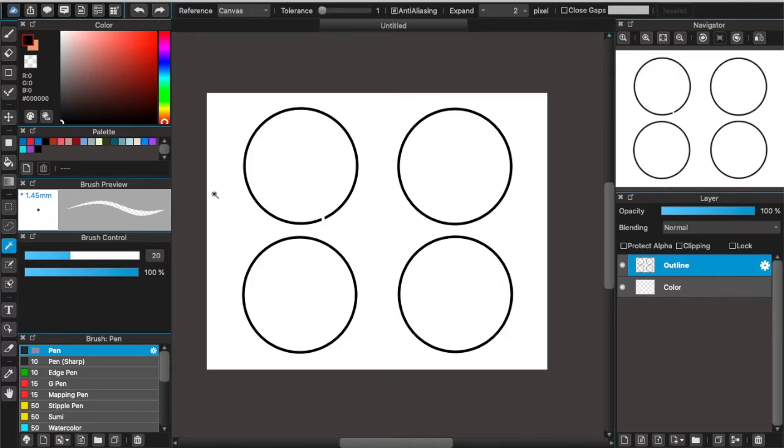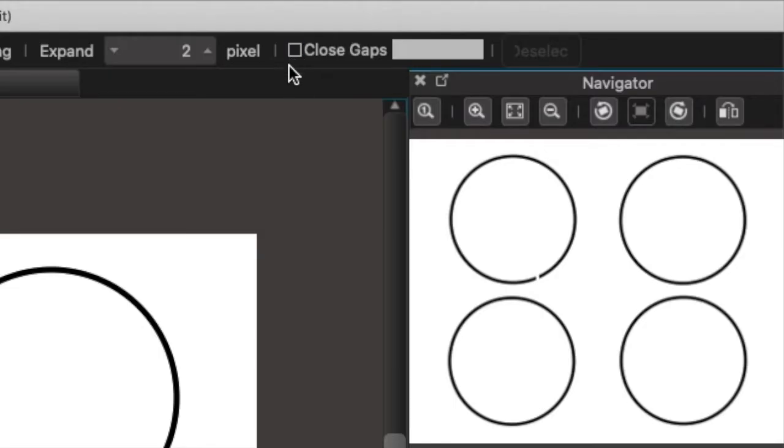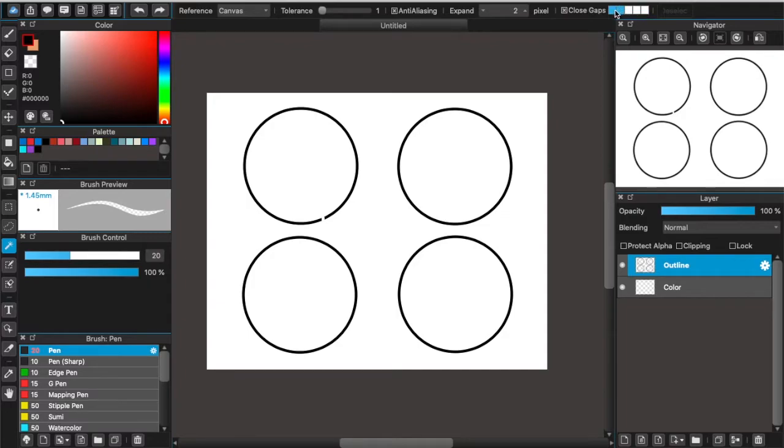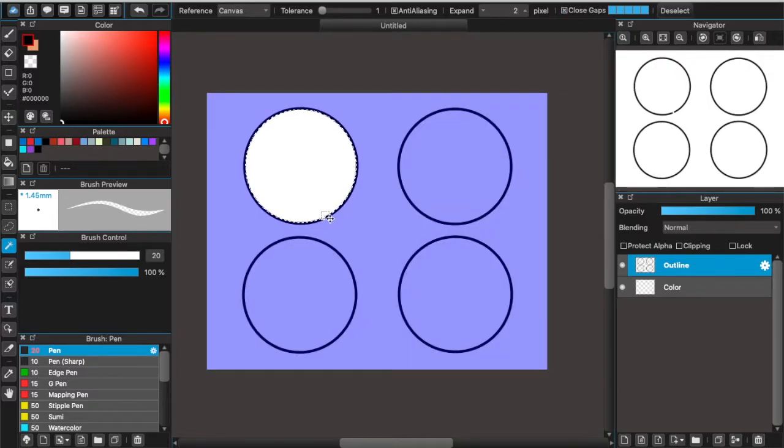So you can basically go up here at the magic wand tool, and then you can hit this little check mark here called close gaps. And now you'll be able to close your gaps. So for example, I have a gap here, I hit this, and then it'll be able to detect that this has a little portion that needs to be closed. And that's a very nice feature.